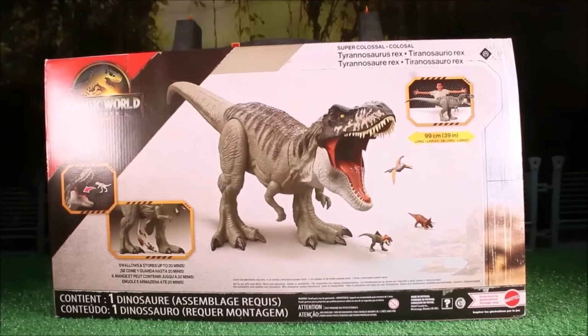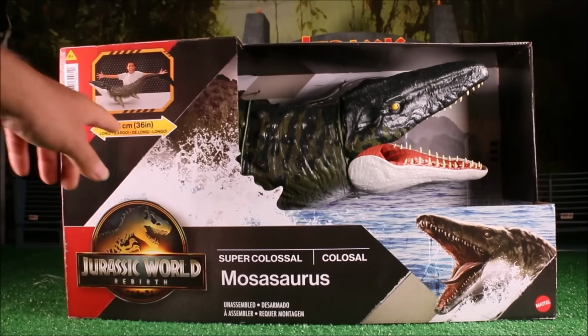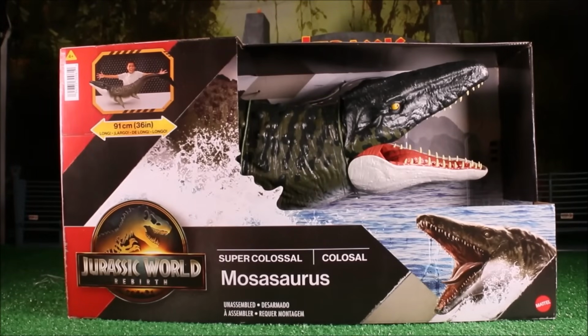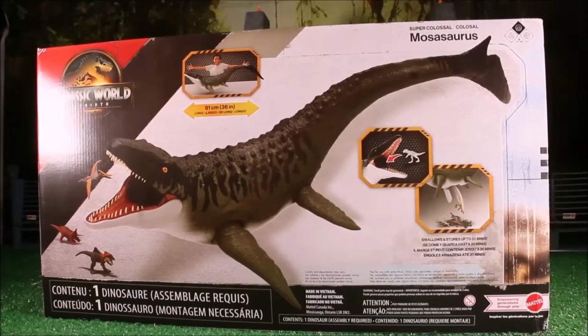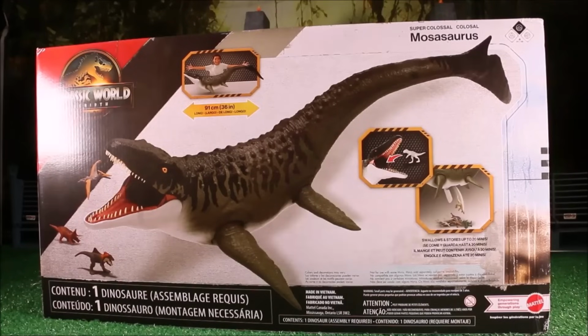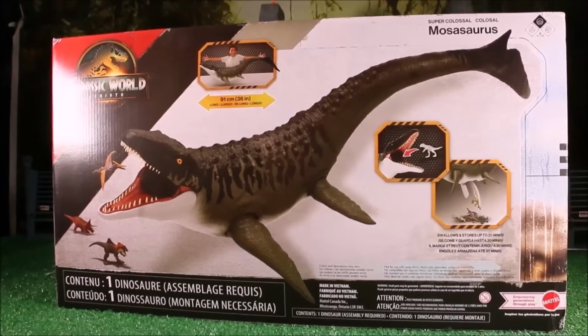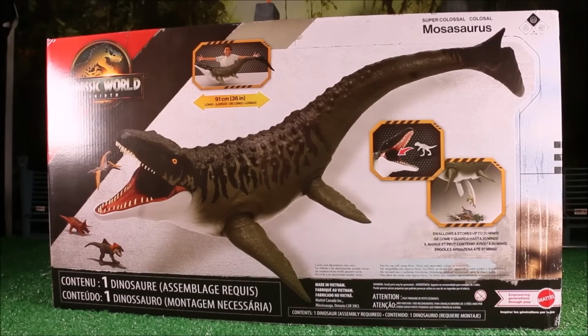stuff in more. Wow, everyone, they finally did it! They brought out the super colossal Mosasaurus. Been waiting for this one ever since the very first Mosasaurus came out. It's 91 centimeters or 36 inches long. You can see that kid holding his arms out. This thing is massive. We're gonna see how many human action figures we can stuff into it. So it swallows the figures and it dumps them out in its stomach. I fit I think 51 human action figures into the Indominus Rex.